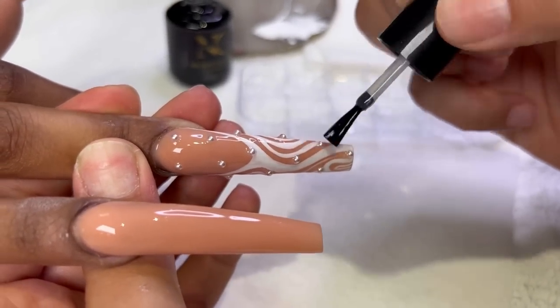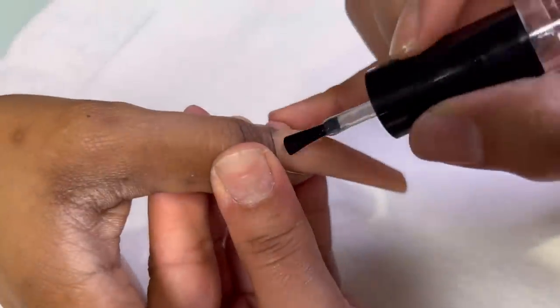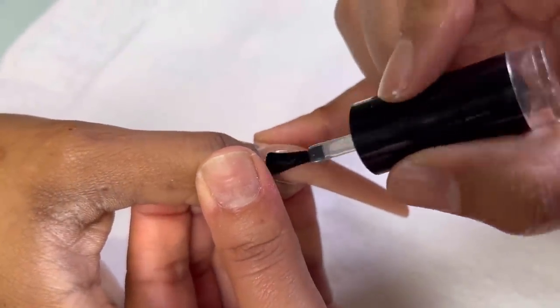But I'm just gonna do the top coat on all of the nails, and then we're gonna cure for 60 seconds.